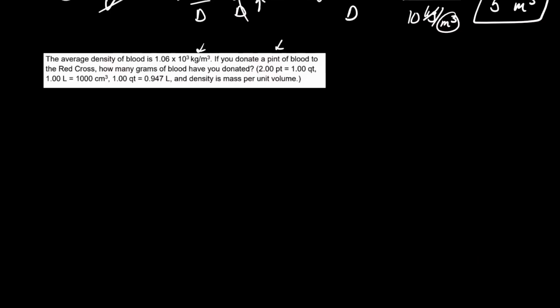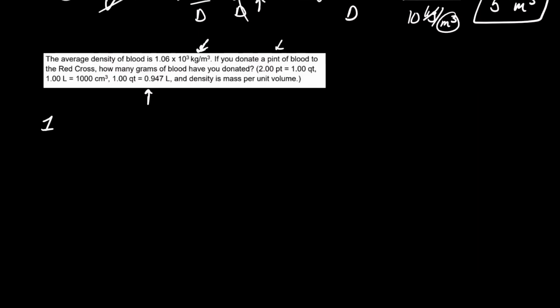So we're not able to immediately multiply things out because the units won't cancel properly. We'll get weird numbers. So first, we have to convert the pint into meters cubed of volume. Then we can finally multiply by density to get the mass of the blood donated in kilograms. And then at the very end, it wants us to express that instead of kilograms, as grams of mass donated. So at the very end, we'll do that conversion. All right, so let's start.